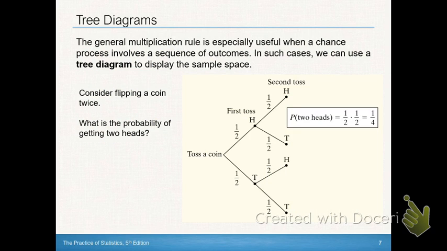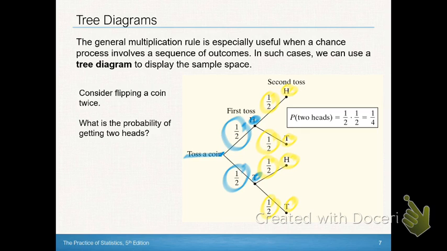So for example, let's say I wanted to flip a coin twice and I wanted to find the probability that I got 2 heads. So each of the branches in this tree diagram represents an outcome. So when I first toss a coin, it can either be a heads or a tails, and the chance of it being a heads is 1/2, the chance of it being a tails is 1/2. If I know that the first flip was a heads, then the second flip can either be a heads or a tails. 1 out of 2 is the chance of each of those happening. Same thing if I got a tails first. My second flip can either be a heads or a tails, and the probability of those happening is 1 out of 2.